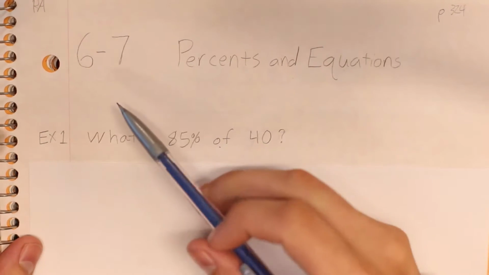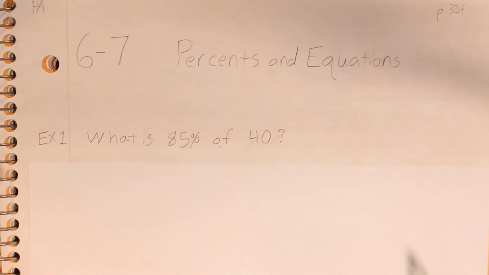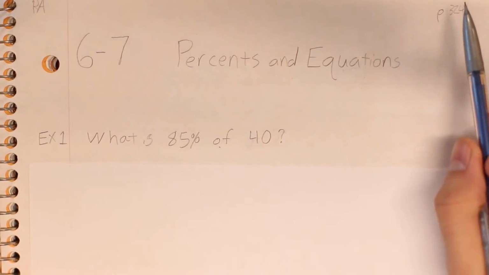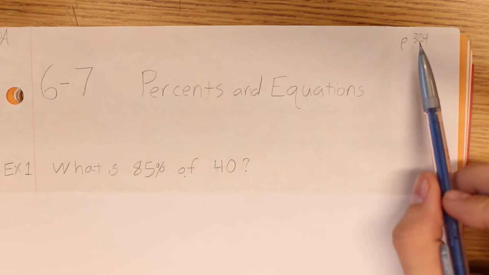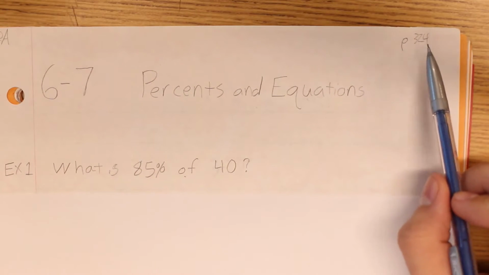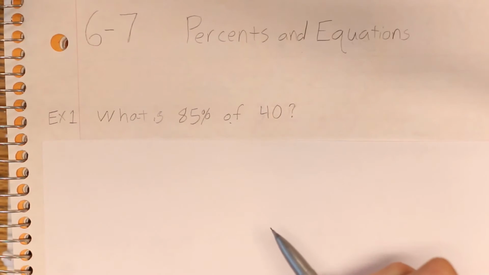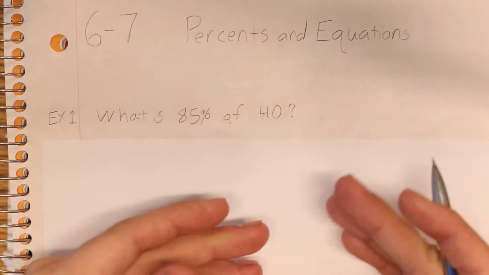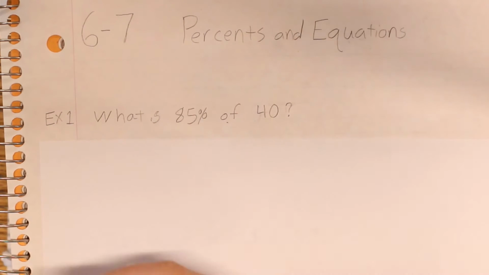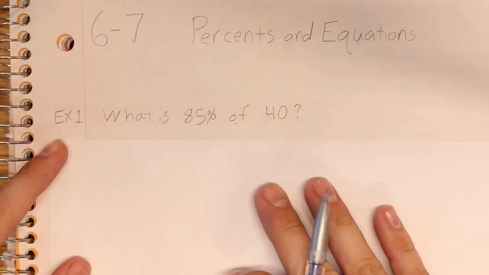Alright, so our lesson is from section 6-7, percents and equations, and it can be found on page 324. So for our first example, we've got this problem. Now we've already done problems like these, and I showed you how you could solve them using proportions. Now I'm going to show you how to solve them using percents. So let's just jump right in.